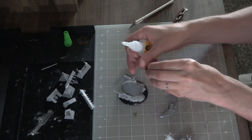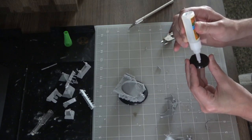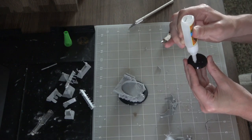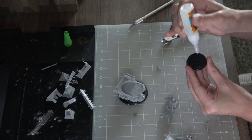Carrying an armful of stuff, like a whole bunch of things, and you drop one, just leave it. Come back for it. Don't try and pick it up, or everything will come off. Yeah, it's kind of the same. I'm doing this one thing, that one piece fell off, I'm not going to stop what I'm doing. Come back and get it.